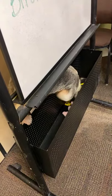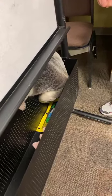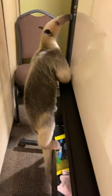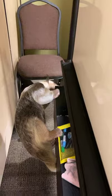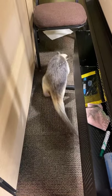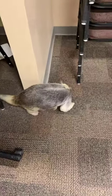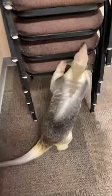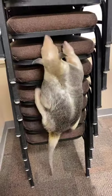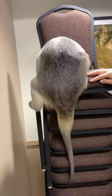She's just checking out the dry erase markers in there. We've got to make sure she doesn't get into it though — she's just sniffing them, probably looking for bugs. We pretty much let her decide where she wants to go. There's a lot of positive enrichment that goes along with letting her explore and have choice and control of her environment, as long as we deem it safe. We are in one of our areas that's also used as an event area, and while it's not being in use, she can roam around. That's why she's running around a lot of chairs and tables. If anybody books an event in the future, maybe you'll smell Isla!